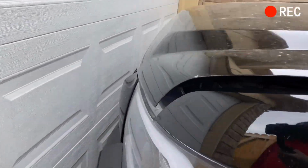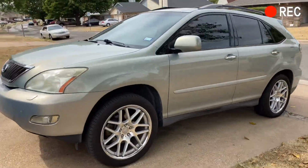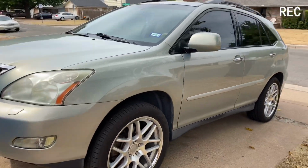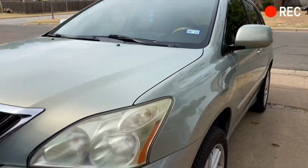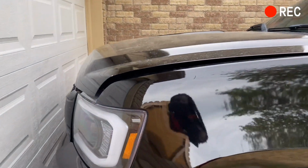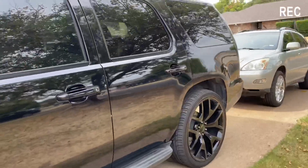Yeah, my hood still popped up. I gave my son a jump last night. I let him use the truck, man, to go out, and, you know, guys, he's 17, so I try to let him be a little grown. But anyway, guys, I let him use the truck last night, and some type of way he let the battery die, so I had to go get him a jump. That's the reason why my hood still pop, guys. And y'all believe I drove all the way back from Arlington Lake with my hood pop like that, guys. But y'all know, God be with you, boy, every step of the way, man. But anyway, man, back to what I was saying.